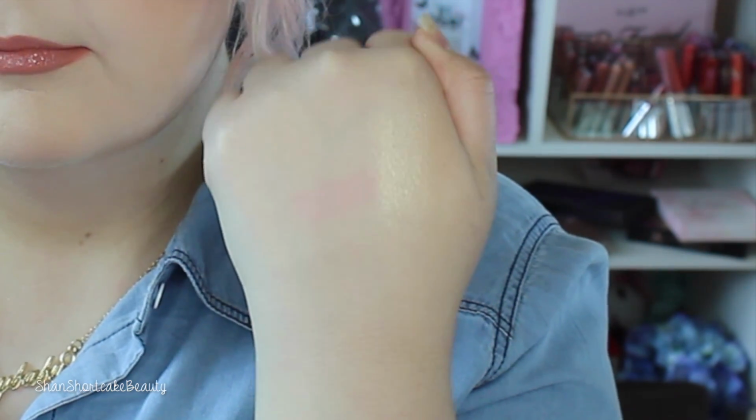I mean, compared to, I'm wearing the Sleek palette and some Wet n Wild stuff on my face right now, but you can see it just kind of shines a nice white gold. It's really pretty. I think it was around $7 at Ulta, and normally there are sales too, so super affordable and accessible. Really liking this little guy. It blends really nicely into the skin and gives that really beautiful glow. It's a little golder than I normally go for, but it's really pretty.